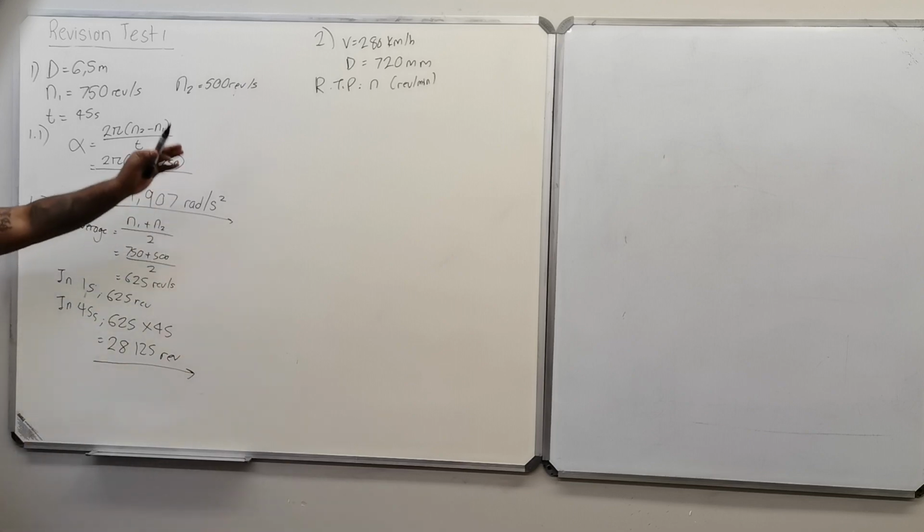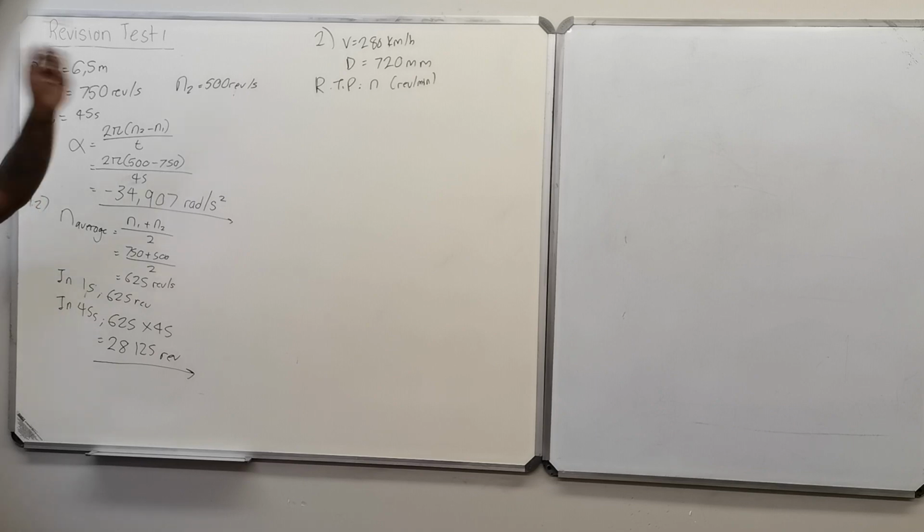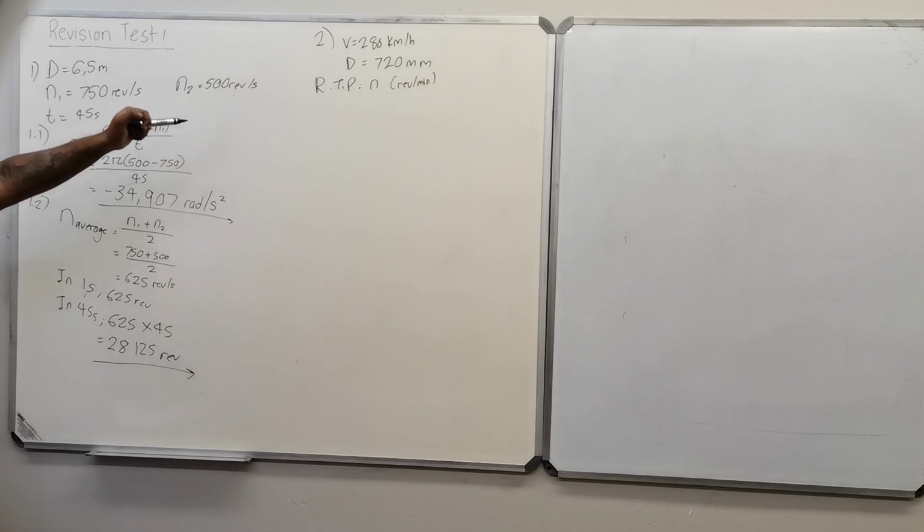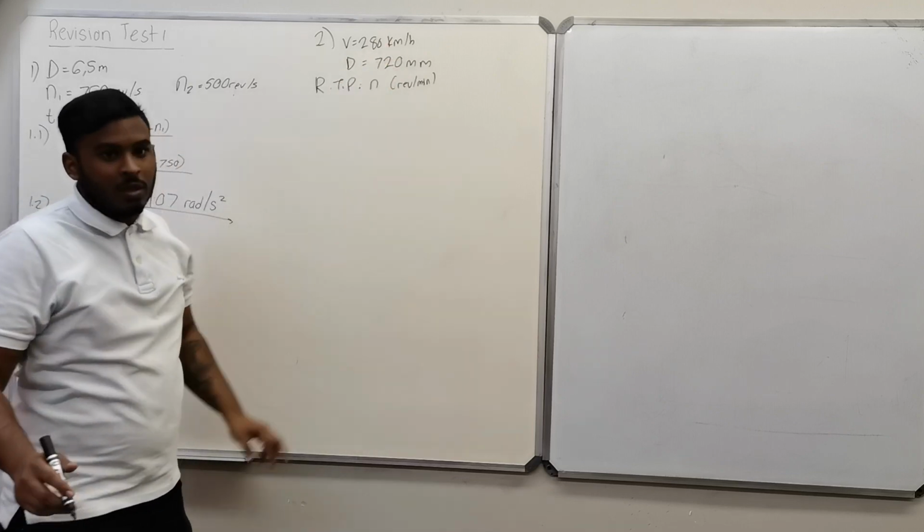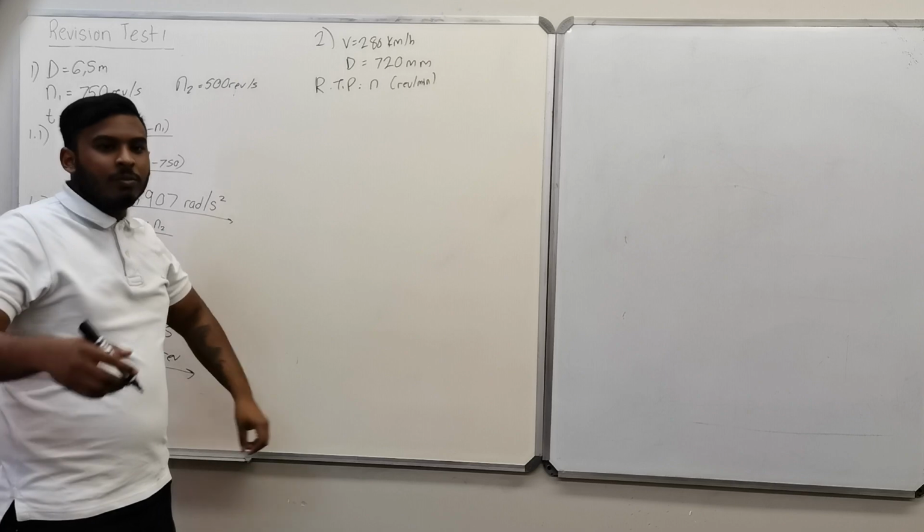Right. So you use V equals W r, because you've got the radius. But they gave you the linear velocity. She's saying V is equal to W r, which is your linear velocity equal to angular velocity times your radius. So what you need to do first is convert. What would you convert this into? Meters per second.